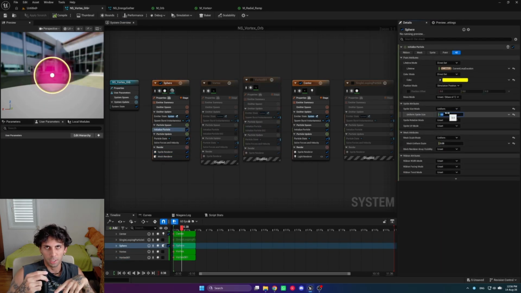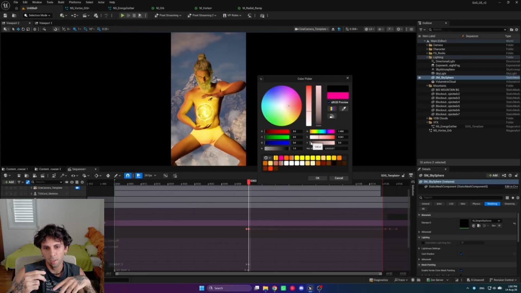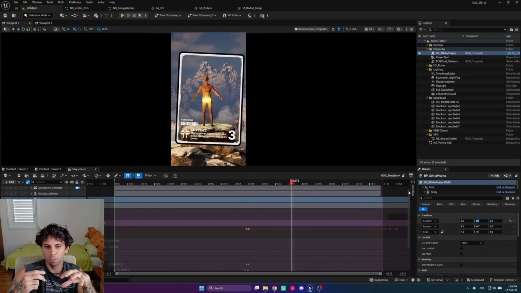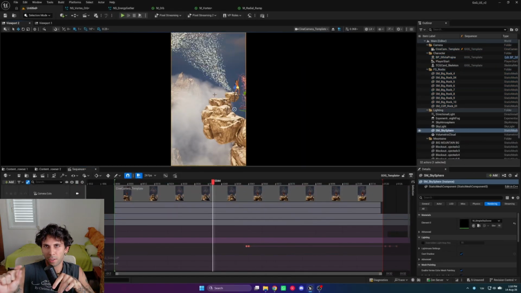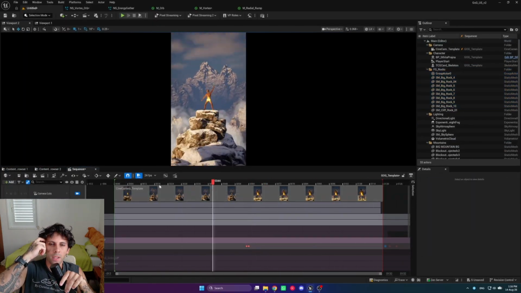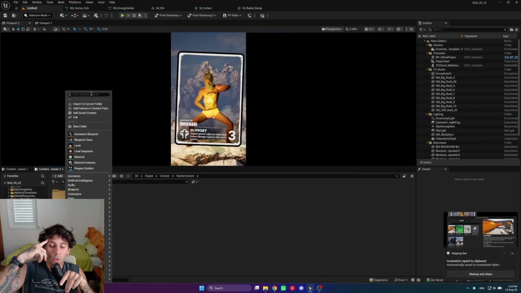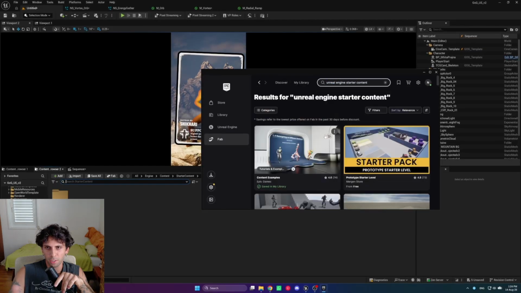Apparently in Unreal, from Unreal 5.7 and now in 5.8, they don't have the starter content in the engine. Like even if you tick the engine content or whatever it's called. So I was really trying to figure out how to do it. I think it's maybe here.